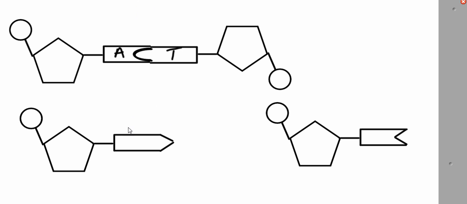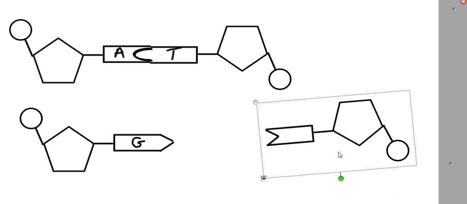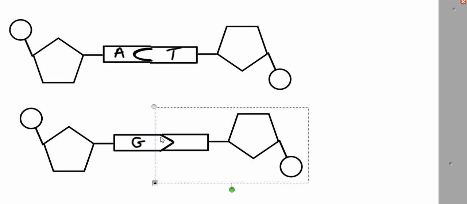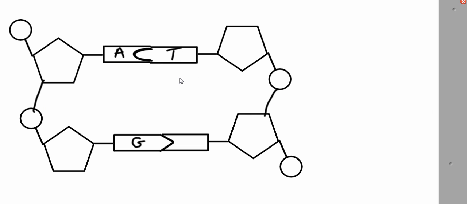Now, if this one is guanine, then this one would have to be cytosine, and this is the match. And they would click together, also being held together by hydrogen bonds, and then they would be bonded this way. So they're running in opposite directions because they have to flip in order for the nitrogenous bases of each nucleotide to blend together. Okay, and let me put a C here for cytosine.